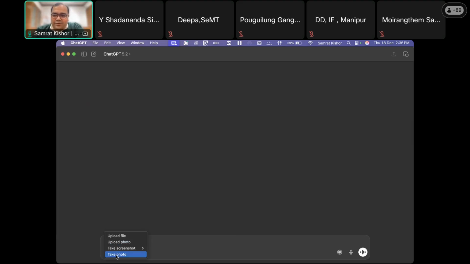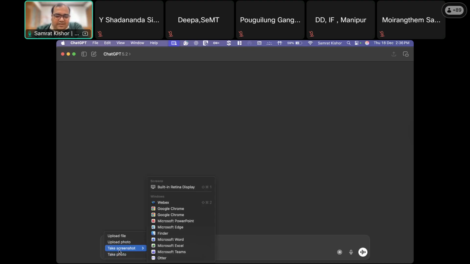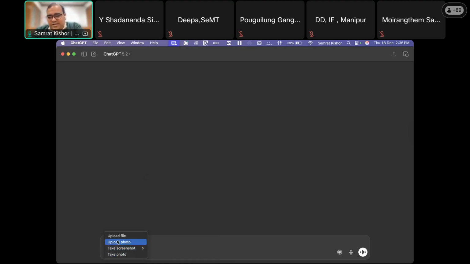If I click this option, it will just launch the camera and you can take a picture. You can take a screenshot of your current screen. You can also upload a picture to add context to the prompt, or you can upload a file that we were just discussing.